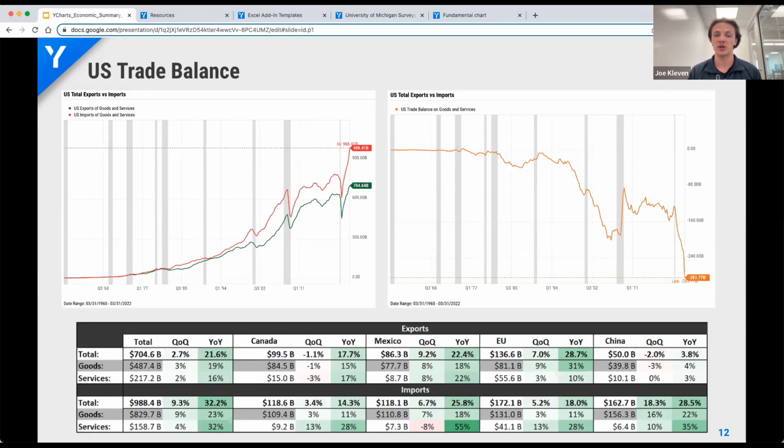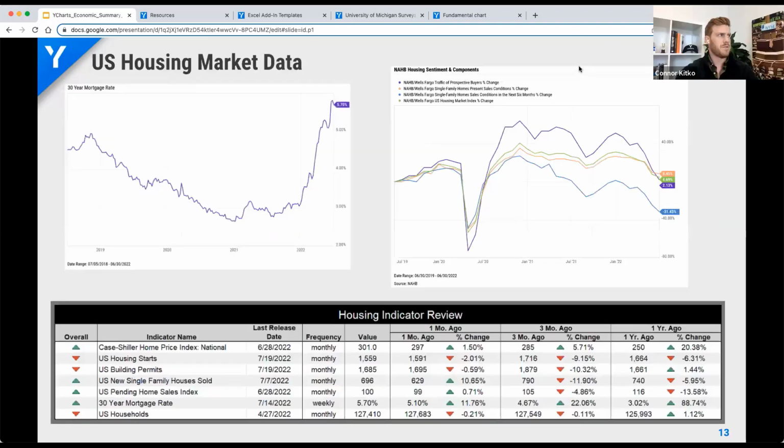The chart on the right shows how this divergence of trade imports versus exports is causing the lowest trade balance ever recorded in US history. And the table below finally shows how imports have increased year over year in ex-US regions. At the end of Q2 2022, we do see that services imports from Mexico had the largest increase year over year at 55%. Very interesting stuff, the international trade picture, especially with where the dollar is at right now. More on that later.